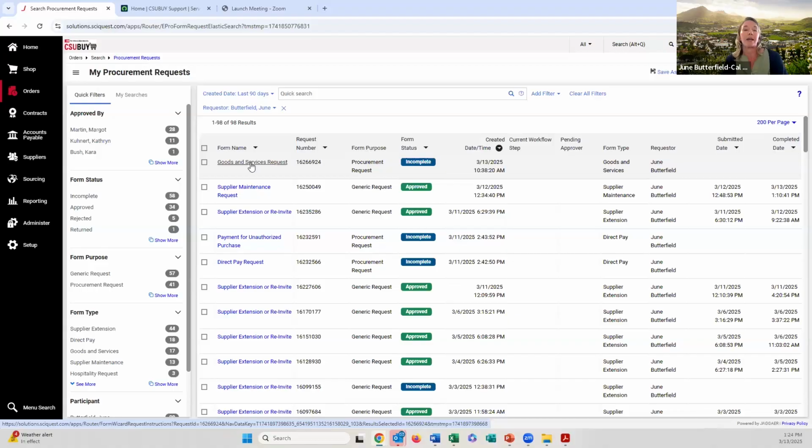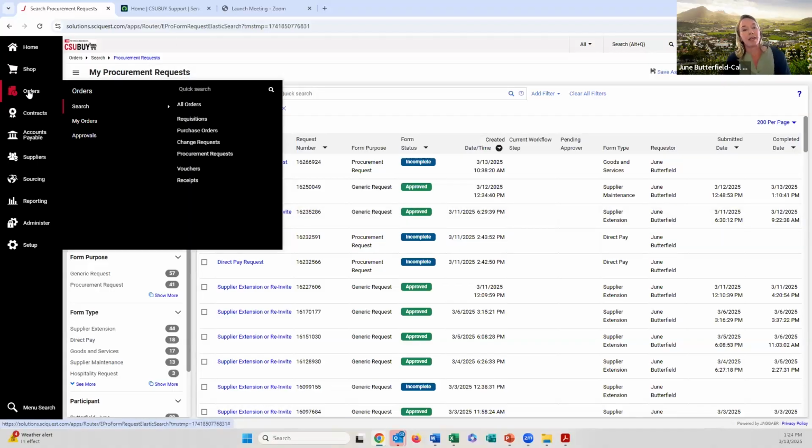And I can locate that abandoned form or that unfinished form under my procurement request and then navigate to it and then complete whatever work is remaining on the form and submit it to a cart and then to a requisition to be submitted into workflow. Under your procurement requests are also where you're going to find your requests for such as supplier re-invitations or extensions, since that is one of the forms located under the showcases.